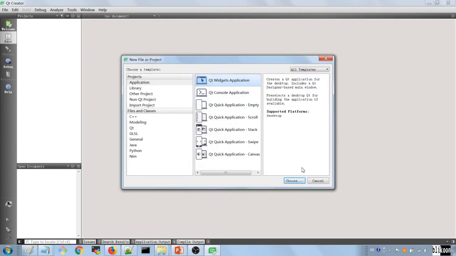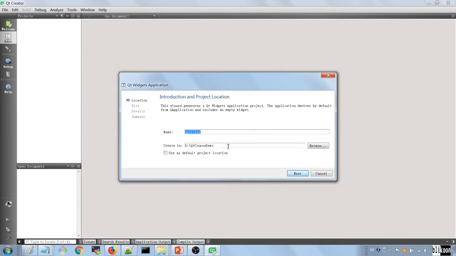We choose Qt Widgets application. You have to choose where you want to put your project. In my case, I want to put it in D, online courses, course code, and call it 1.2 Qt Creator demo. I hit next.